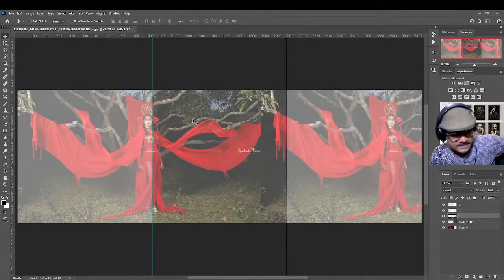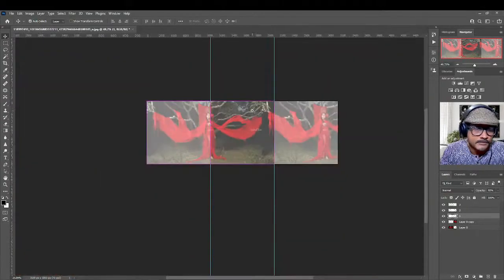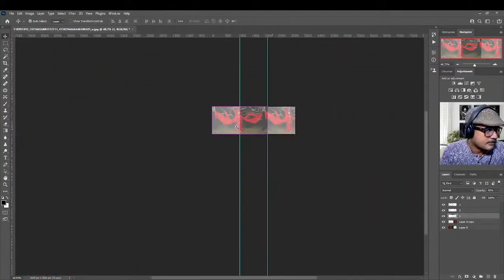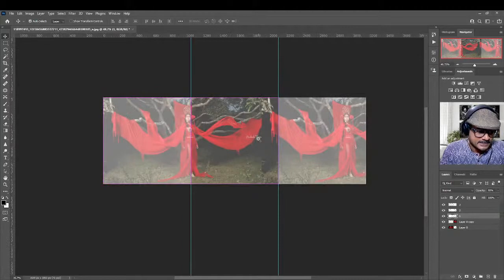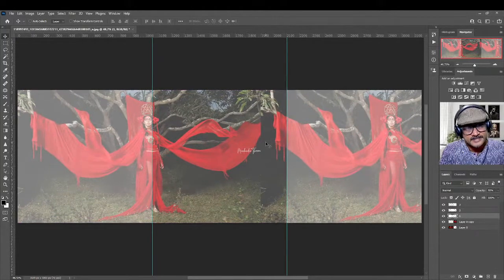If you want to zoom, just press Control and the space bar, and your zoom tool will be enabled. Wherever you want to zoom, drag to the right to zoom in, and drag to the left to zoom out. It's simple, Control and space bar. To fit the screen, I am pressing Control 0. So now we have the first image, and the first box, second box and third box.